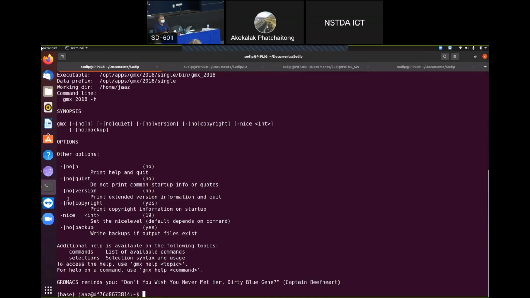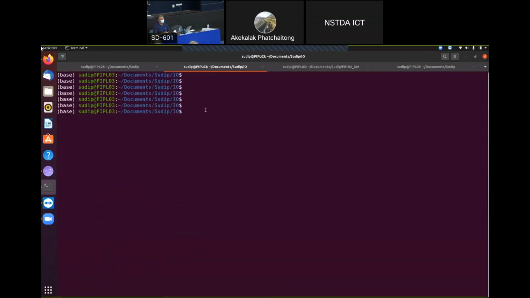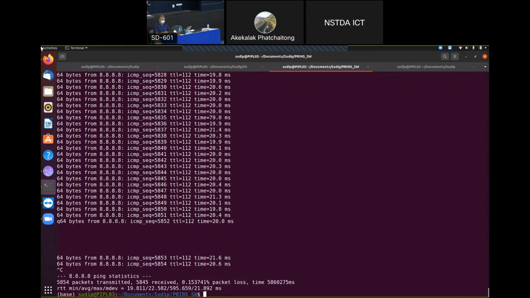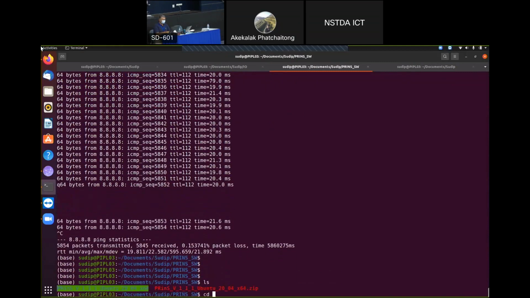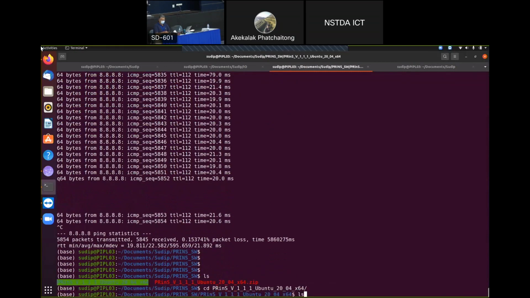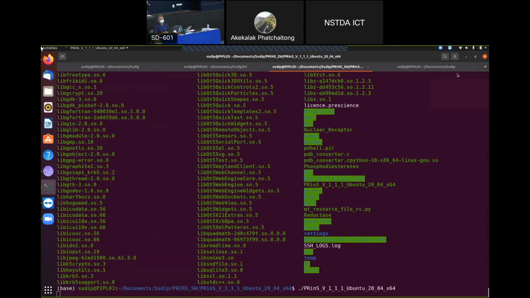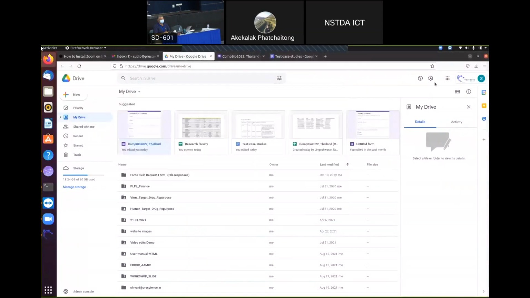Now, once you are done with this, we go back to our software directory. This is my IO directory. I go to the software directory. I kept pinging because the internet was going. So this is my software directory. My software is in this directory, and I basically launch the software as a Linux command. Still we don't have the clickable thing. Okay, so this is the launch. This is the first page of the software.